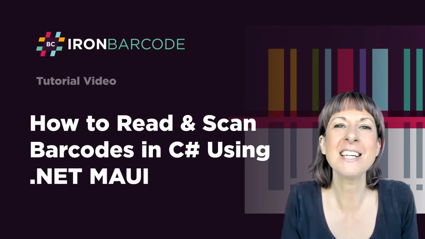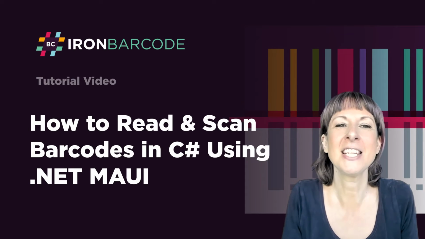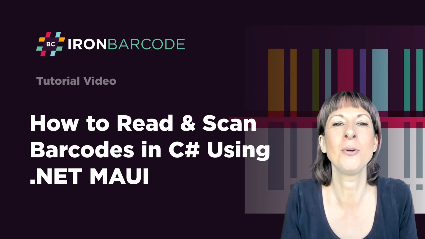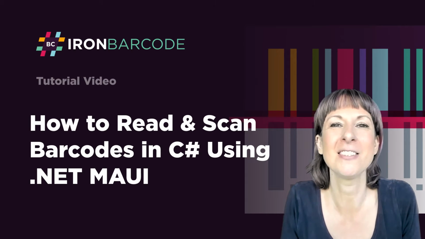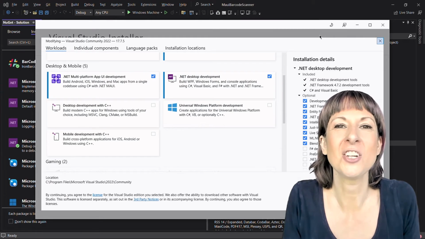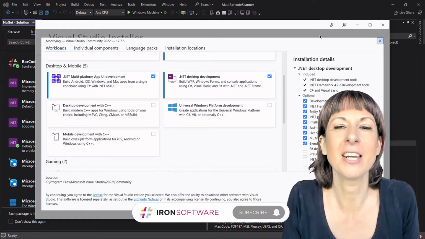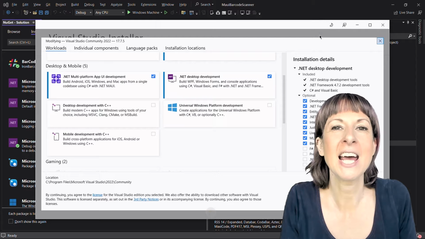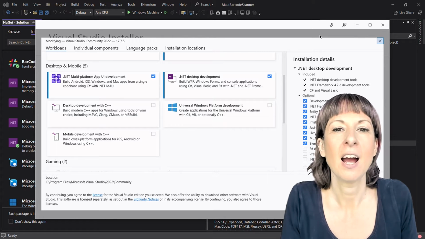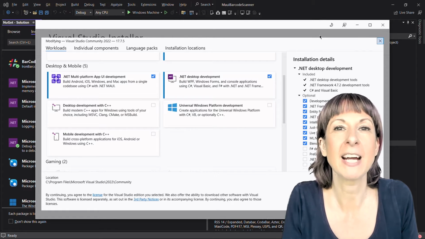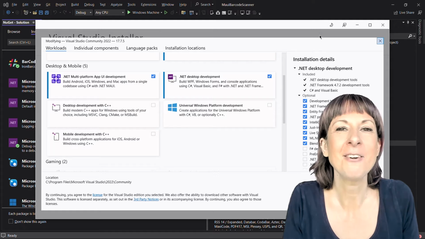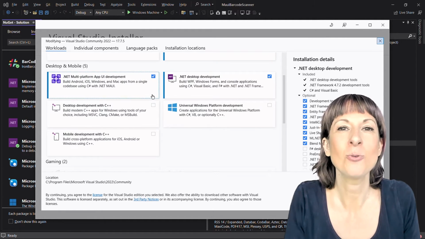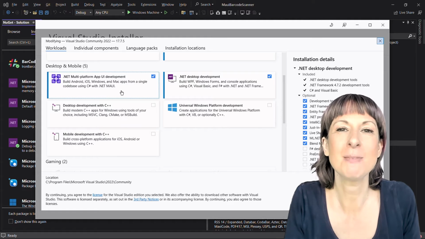Hey everyone, in today's tutorial we are going to create a barcode scanning app using .NET Multi-Platform App UI MAUI and IronBARCODE. So in Visual Studio I've created a .NET MAUI cross-platform app for this task, and you'll need to have a .NET MAUI development workload to create this application. And you can download it and install it in Visual Studio from Get Tools and Features under the Tools menu.